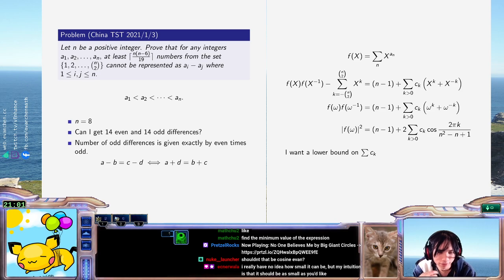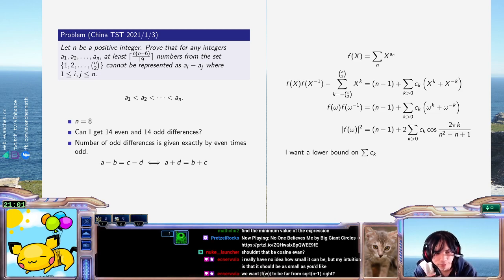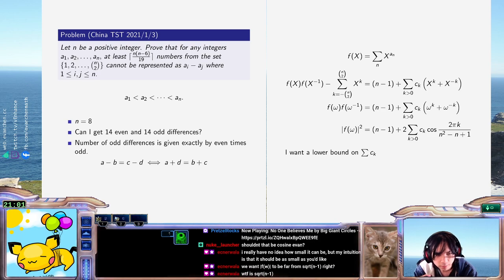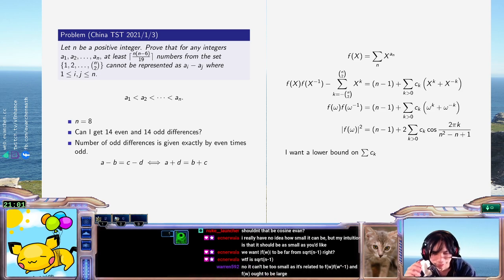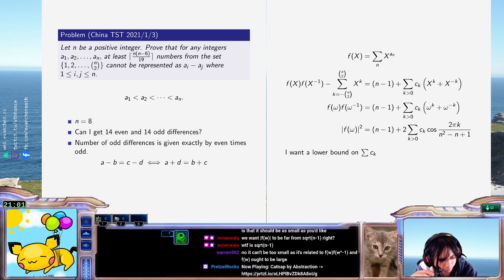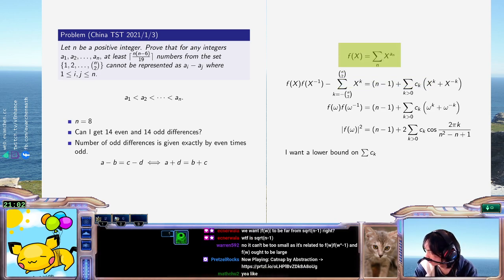The other thing is we can try to... Can I integrate around the unit circle or something? Yeah, I don't know if it's far from root n minus 1. It can't be too small? Why not? Why can't f of omega just be a very small complex number? Because these things are all pointing whatever direction they want, right? It's the sum of n vectors. The vectors all have unit norm, but they point in random directions. I don't see any reason why this should be bounded away from 0 or root n minus 1.